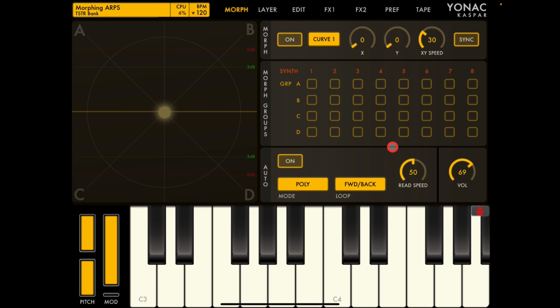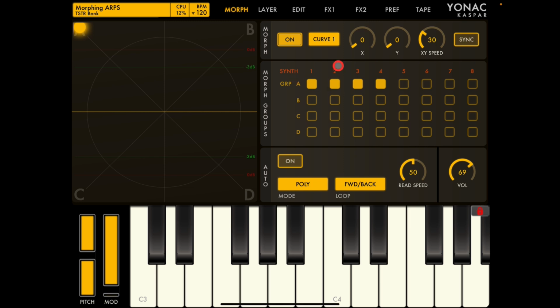Right, so how does this work? You have groups here, and these are associated with the 4 corners. So for example, because we're only using 4, not 8 synths, by the way. So this is your synth. So we're using 4 synths, right? So we only need to worry about these 4 here. If I group these all in, if I play this, let me turn it on. If I play this now, we won't hear anything. But if I go all the way up to A, we'll hear all of them, right?